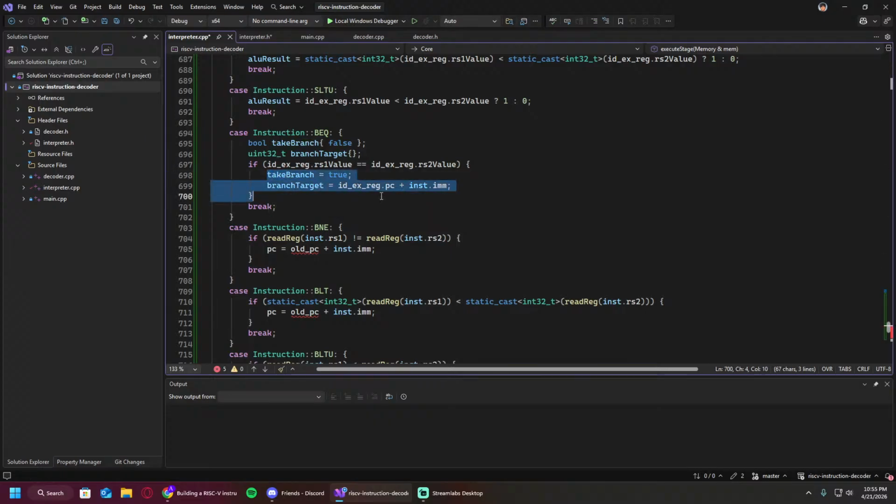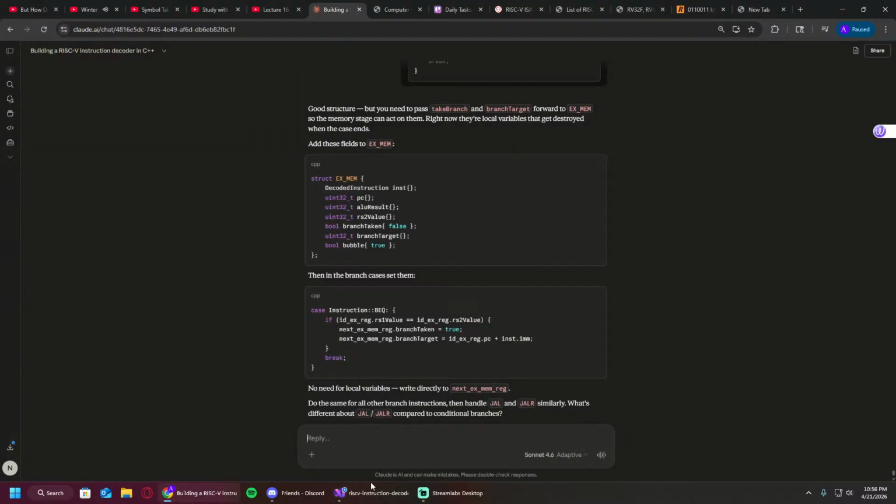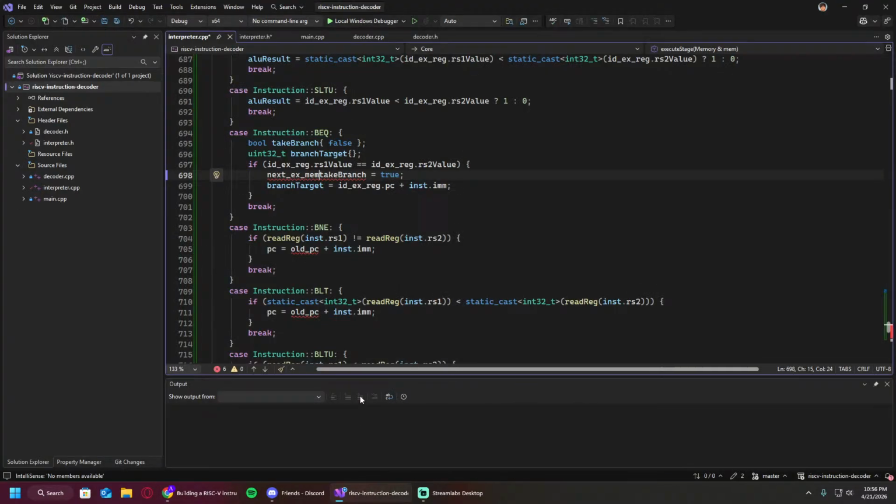So we need to make the next value of that set to true. So no, it should be X mem because we're moving on to the next branch, right? Yeah, X mem.